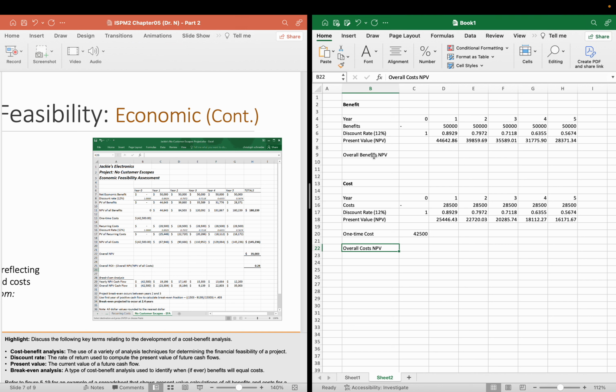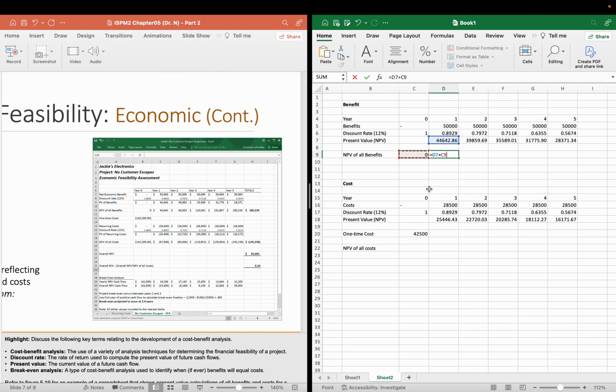So as I said, we can calculate the overall net benefits, overall benefits of net present value. So I just named them exactly as is, so you don't get confused. Net present value of all benefits, and here we have the net present value of all cost. So it's exactly the same concept. I'm just trying to be consistent with the slide that you have in the PowerPoint. So in order to calculate the net present value of all benefits, you just need to add them. So in year 0, we don't have any benefits, right? In year 1, we have some benefits, and we need to add that by the benefit that we had in the previous year.